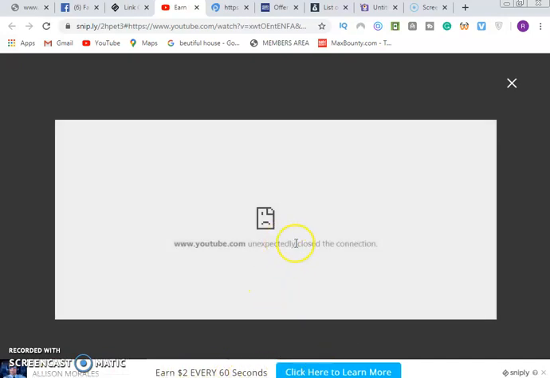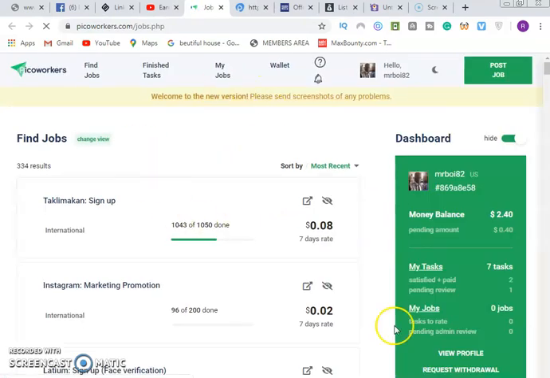Can you see? So anybody that's watching this particular video, okay, the video didn't play. So the person that is watching this video, what will happen? We see this snippet down. We like to click here to learn more, or click here to sign up. Are you getting it? Depending on what you set up. So once the person clicks here to sign up, what will happen? It will now take the person to your survey site where the person will enter. You can see it here now.